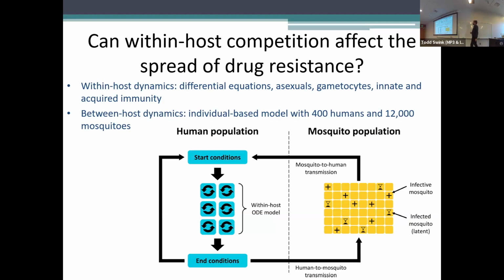as they're often called. And so what we had there is 400 humans in a population, 12,000 mosquitoes, and we would run this for many years. So basically, what we're doing is all those individual humans and mosquitoes, we keep track of their individual identity. We start with a number of infected individuals in this population. They go through their processes. They produce gametocytes. Those go to mosquitoes. We keep track of the individual mosquito's lifetime. If they make it to 2 weeks old and they bite someone, there's a certain probability that they infect that person. If they die beforehand, which can happen, they don't.